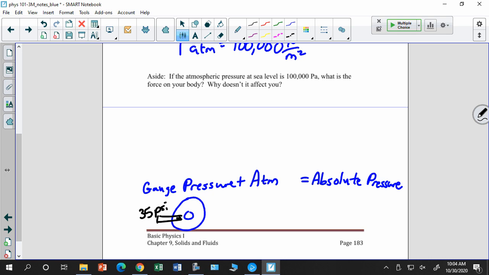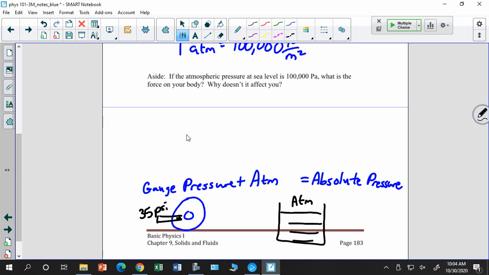And in the online lab that you're doing, you have this simulation where you're looking at a liquid, and you have certain levels within that liquid, and you're measuring the pressure. If you want to know the atmospheric pressure, you just come up above and measure the pressure above the surface of the liquid. And then as you go down, the pressure increases. Okay? All right. So gauge and absolute pressure are related in that way.